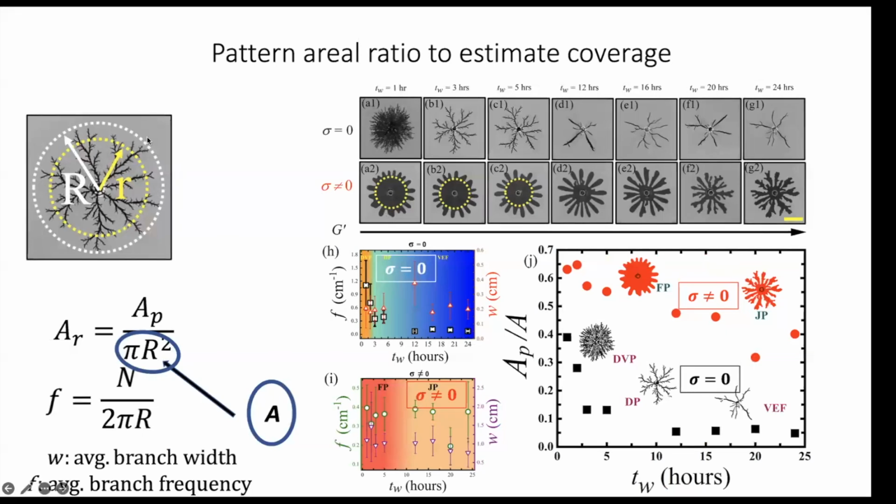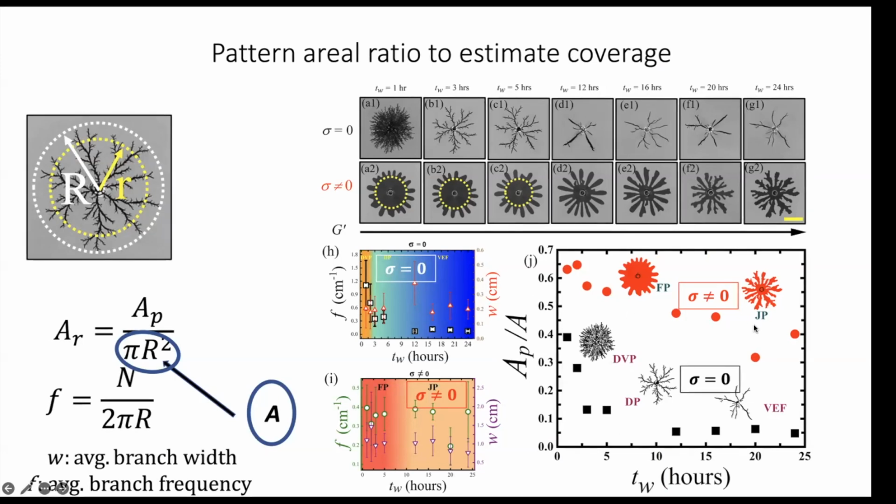And we've calculated the areal ratio for all the materials, for all the experiments that we've done. You can see that the black points here are for the miscible displacements. And as you can see, the coverage of the miscible displacement patterns is much, much smaller than the immiscible displacement patterns. So sure enough, the areal ratios are much lower for the miscible displacements than they are for the immiscible displacements.